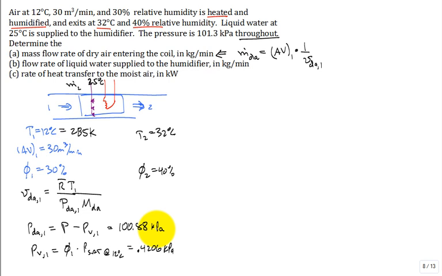And then it allows me to calculate the density. Actually, I calculated 1 over that. I calculated the density of dry air, 1.2334 kilograms of dry air per meter cubed. Then multiplied by the volumetric flow rate, and I calculated the mass flow rate of the dry air to be right at 37.0 kilograms of dry air per minute.